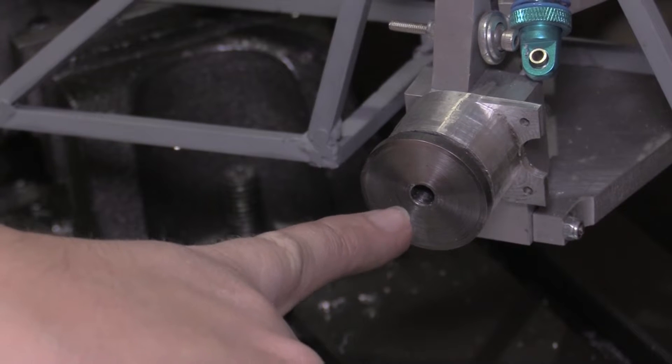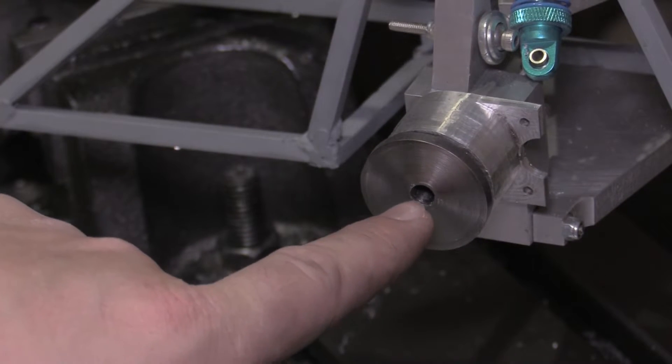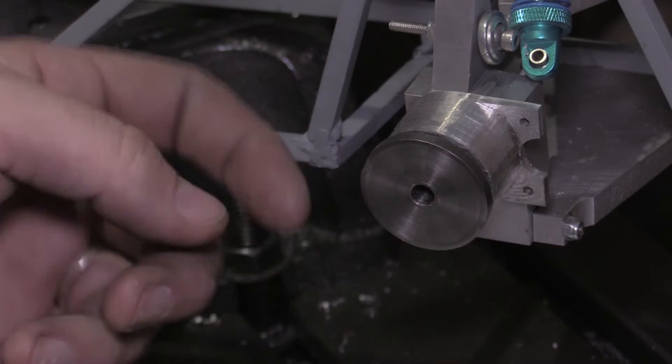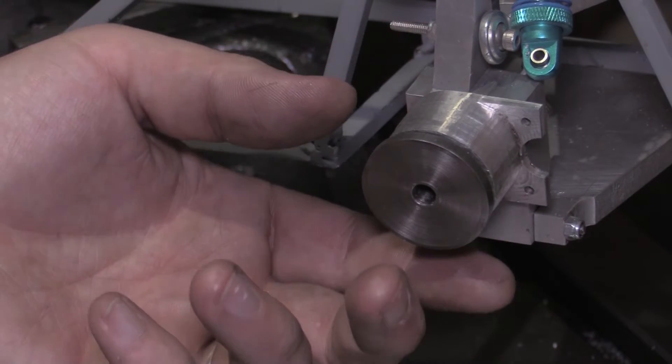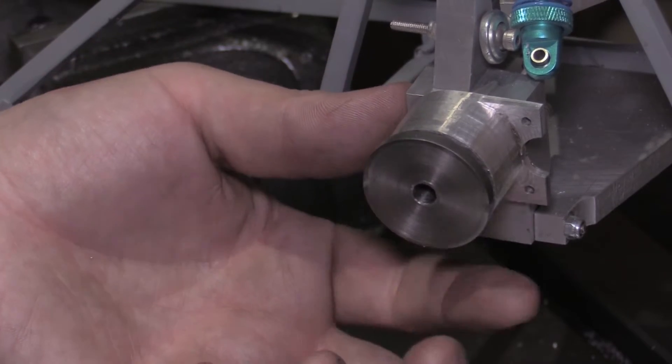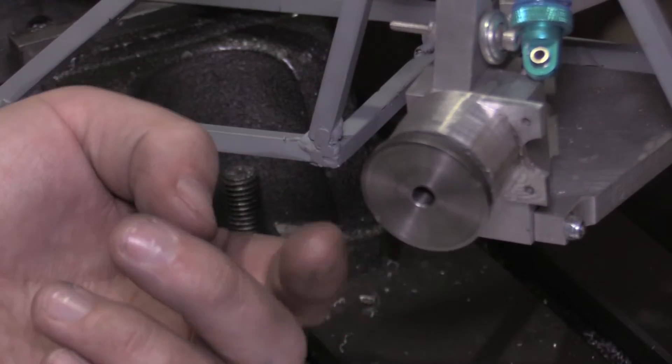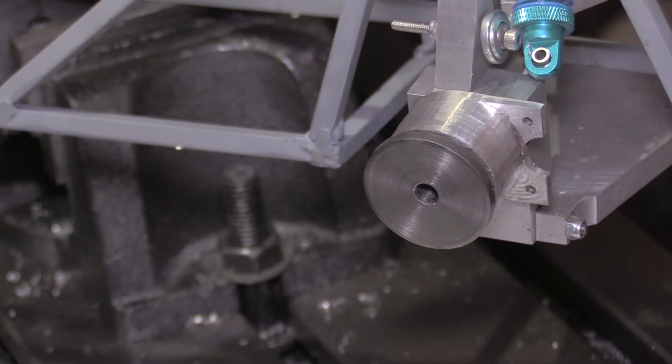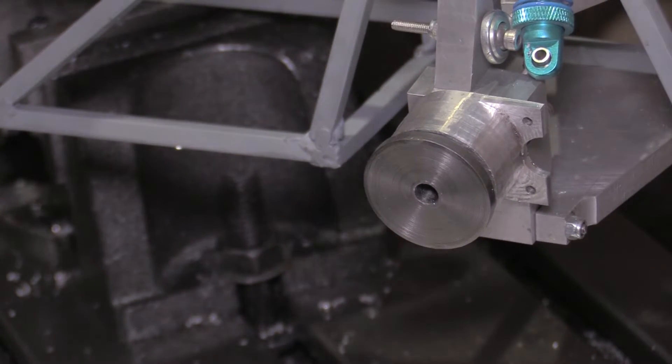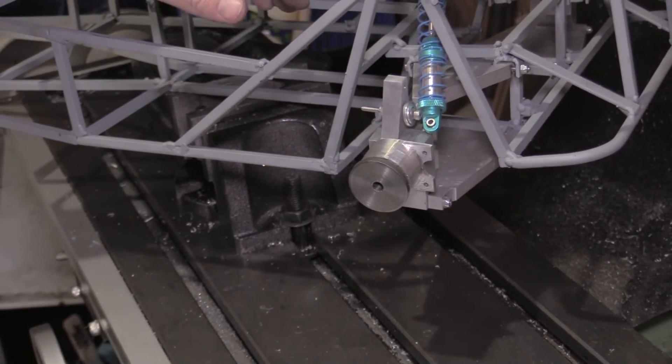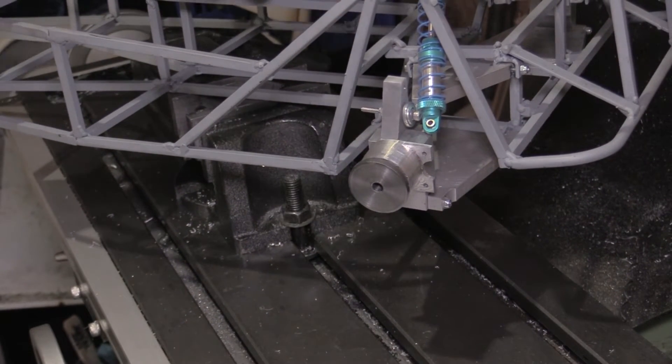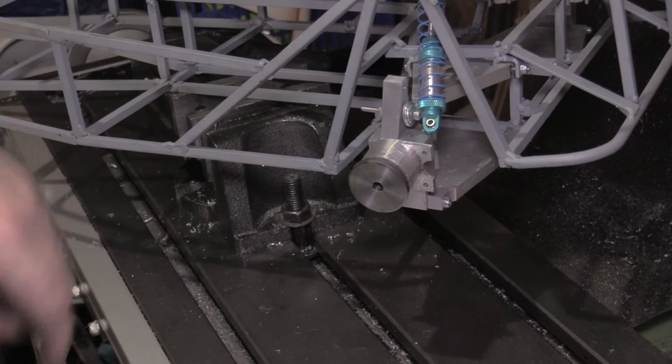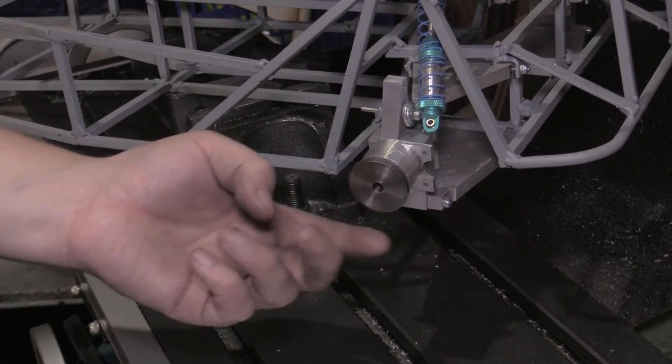I'm thinking about now rotor broaching a hex in the middle of those hubs and then having a hex bar as a bit of a stub axle out the back to drive these. So this will then go back to drive shafts to a rear diff, and then from the rear diff, prop shaft, gearbox, engine at the front of the car. So we're starting to make some progress.